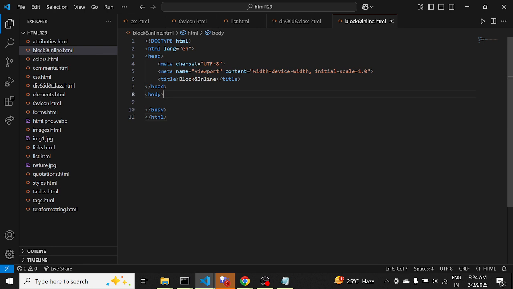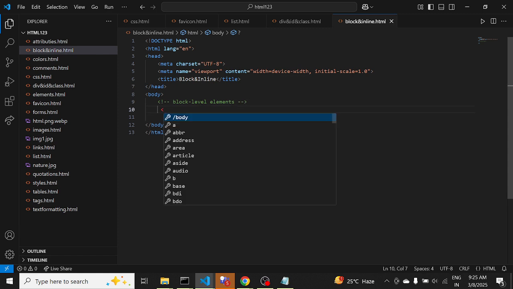After that you need to apply the body as well. This will be the block level. I'm writing here using div tag and p tag. Already you know what they indicate, right? We will see block elements. You can comment it with a single line comment. In HTML we have three types of comments: single line comment, multi-line comment, and inline comment.